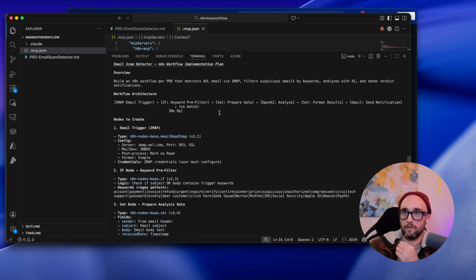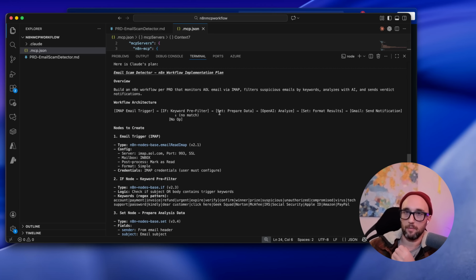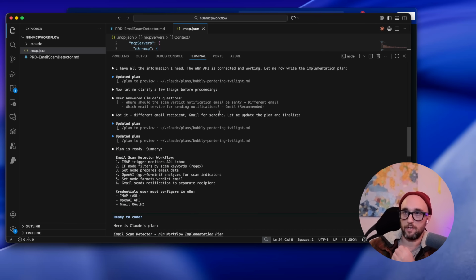And I find this a lot more stable, a lot more controllable, and the output comes out a lot better than the standard n8n AI agent that they have built into n8n Cloud. Probably because it's Claude Opus 4.5 with plan mode, with all these extra tools, and what I'm assuming is a much larger context window. Now it gave us the first version of its plan. I usually go back and forth a lot with the plan. If this is good enough for the sake of the video, I'm just going to go forward with it.